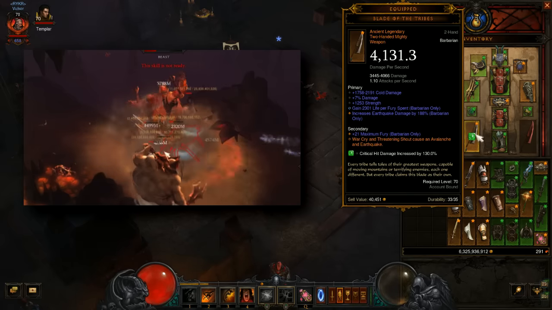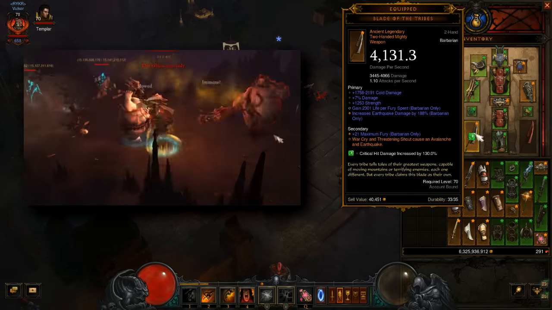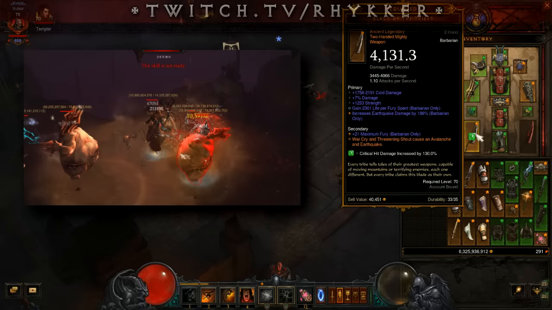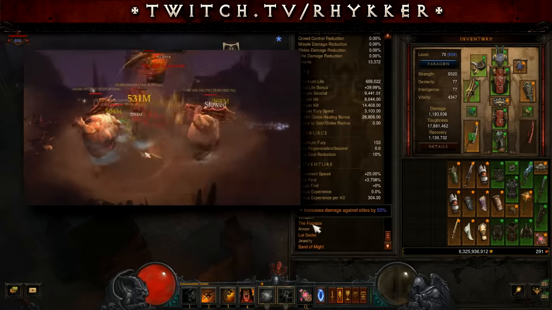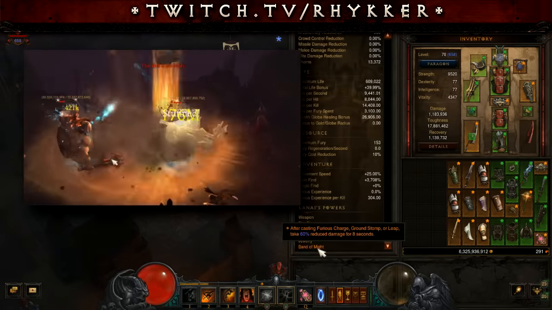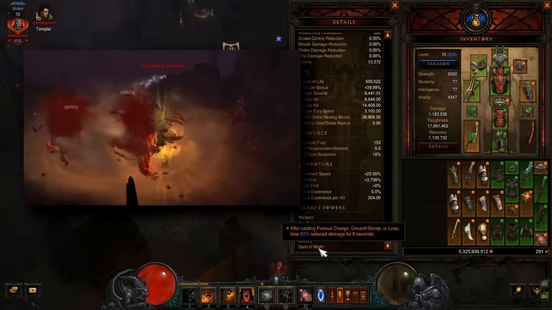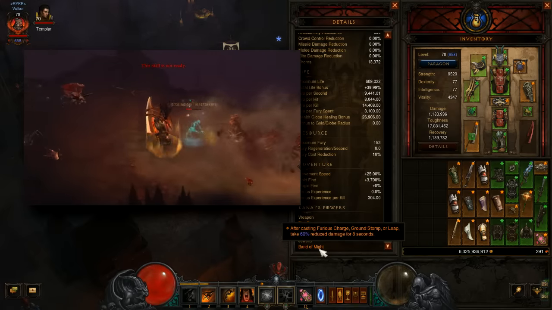And for your weapon: percent damage, Strength, Life per Fury spent, and Earthquake damage. And of course, you want an emerald in there to increase your crit damage. In your cube, you want a Furnace, the Loot Socks, and the Band of Might. The Band of Might should be in effect at all times, which effectively gives you a huge toughness buff.